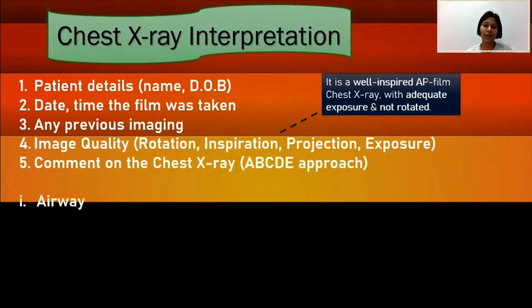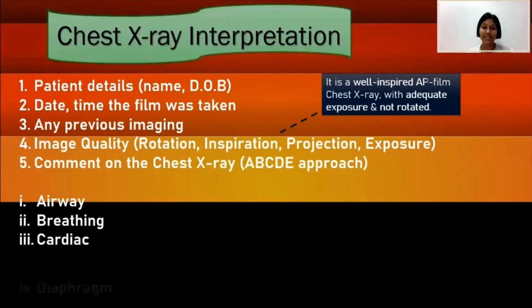Firstly, it's A, airway. You are going to look at the trachea, the carina, bronchi, and hilum, whether they are deviated or whether there is any obstruction there. Next is breathing, B. For breathing, you are basically looking at the lungs and the pleura, the pulmonary vessels or lung markings, and basically the vascularity of the lung. Next, C, it's cardiac. You're going to assess the heart size, whether there is cardiomegaly or dextrocardia, and then you want to assess the cardiac borders, whether you can see every border clearly or not.